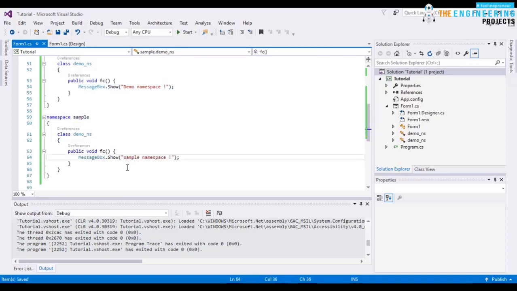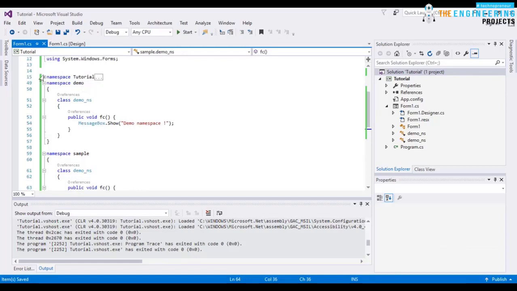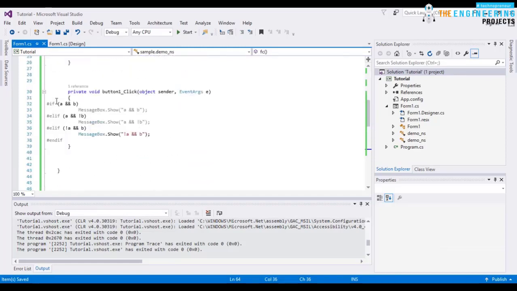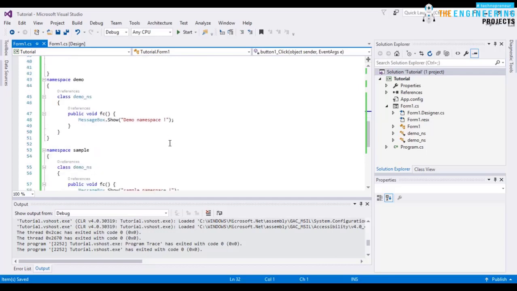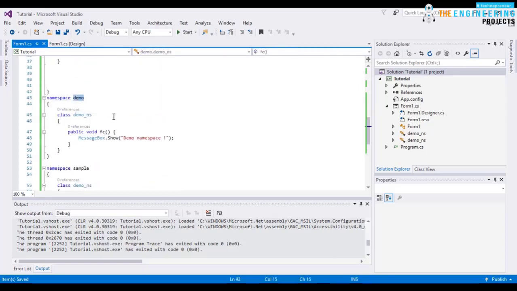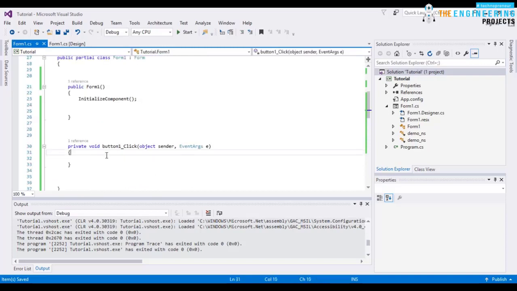sample namespace. Now this is my class where I want to use these namespaces. I will say the name of the first namespace, which is demo, when the user clicks the button, demo dot the demo ns function, and the function variable name as f is equal to new demo, like this.